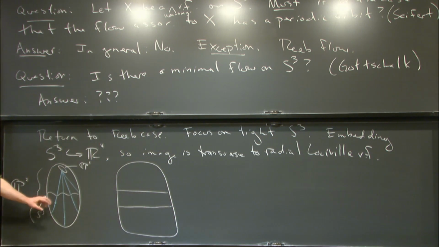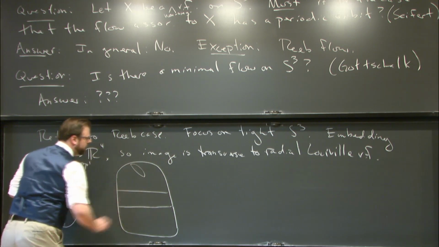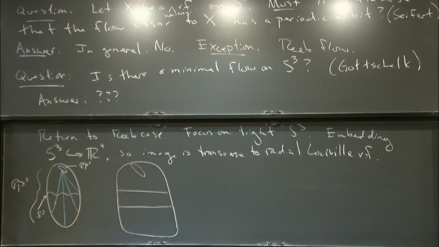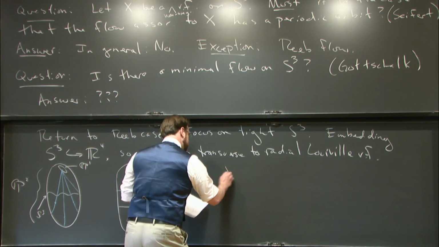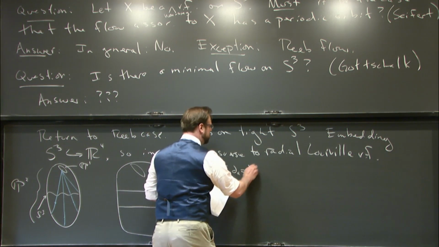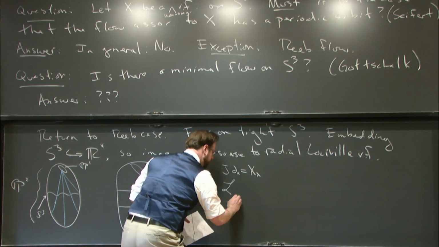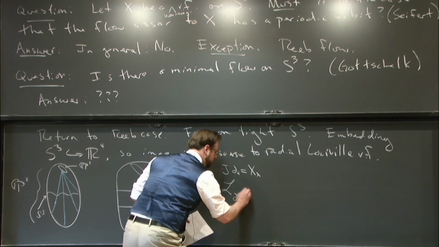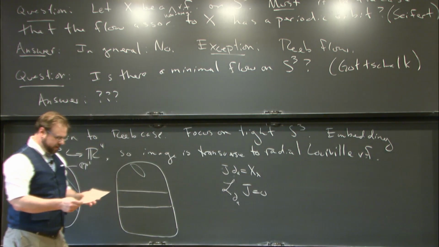We take a neighborhood of this S3 and we stretch it, we make it very long. We still have our CP1 up here, and we make all these conditions on our almost complex structure. We add conditions like, J applied to the vertical direction is the Reeb vector field. And we want J to be translation invariant in this region here.